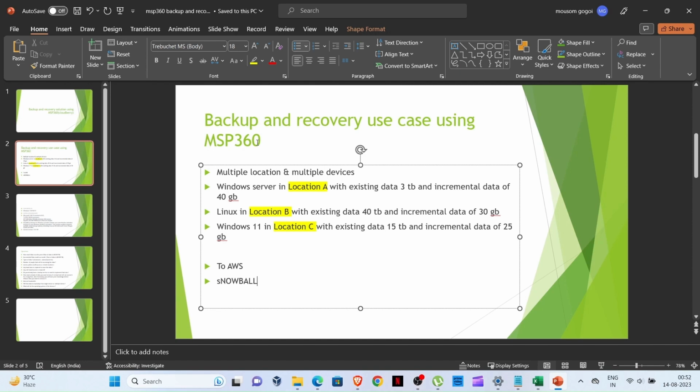I believe this is the ideal solution because you cannot upload this data from on-premise to cloud through bandwidth. We have to take that into account because of the size of the data.